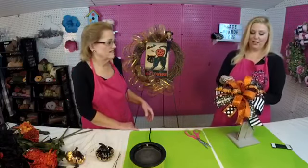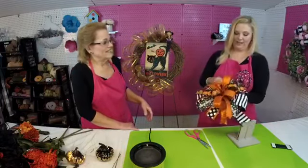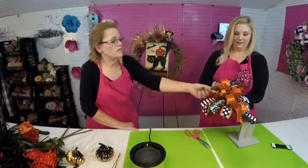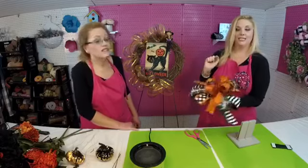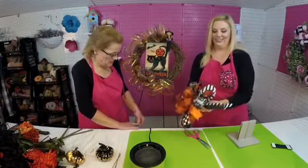And I am so glad that I added that black and white. And I'm glad you added these little pumpkins. Mm-hmm. Those were vintage pumpkins, a last minute addition. Yeah, they were.